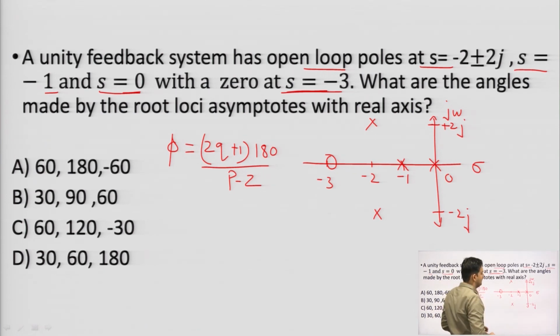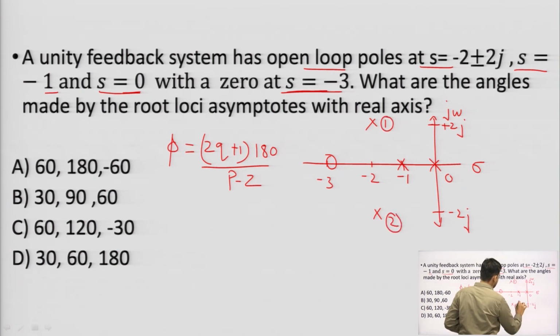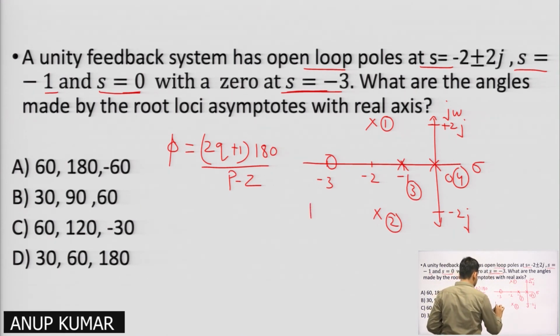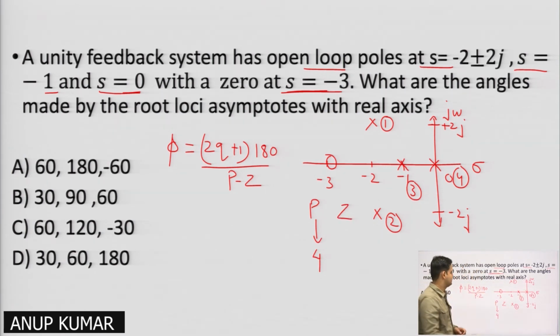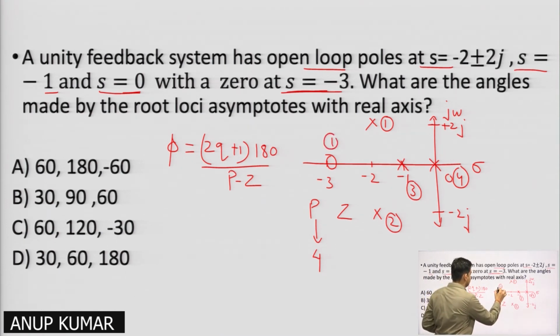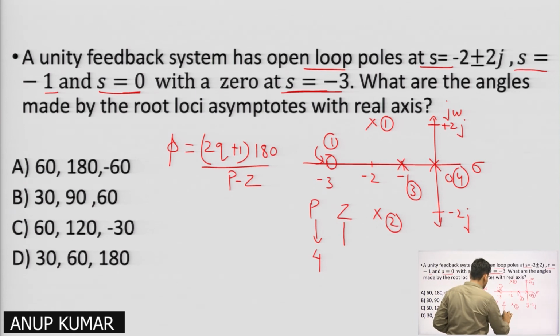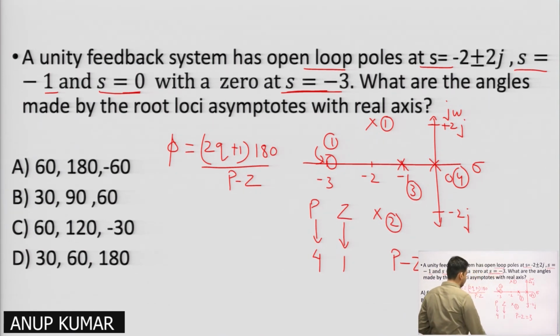So, I need to count how many poles are here. So, you can say this is the pole 1, this is the pole 2, pole 3 and pole 4. So, 4 poles are available. So, value of p is here 4. Now, whenever we would like to calculate the number of 0 present in the system, only single 0 present here at minus 3. So, we can say 0 count is here 1. Now, if we calculate p minus z, it is coming here 3, right. So, what would be value of q in this formula? So, q will have here 3 values, that is 0, 1 and 2.